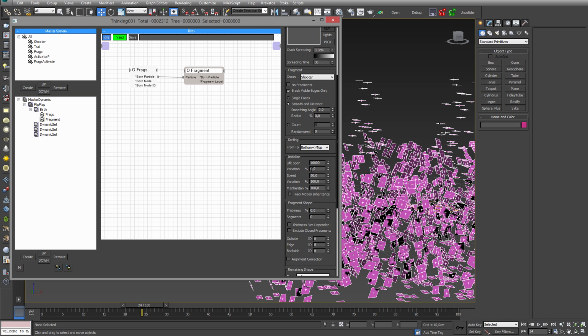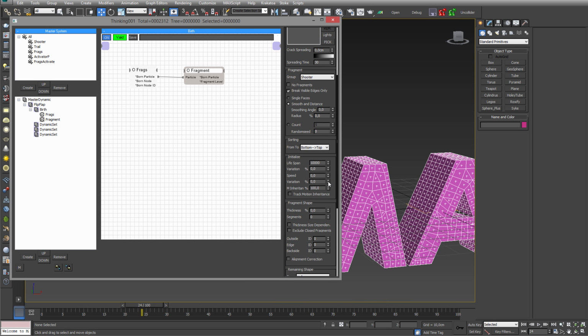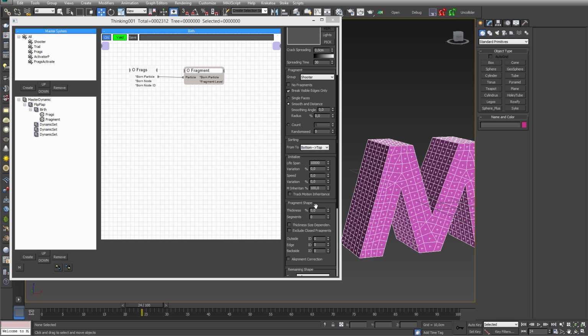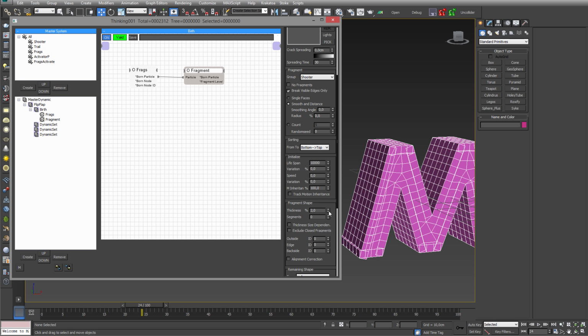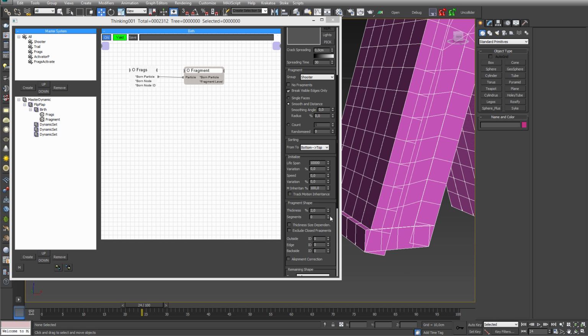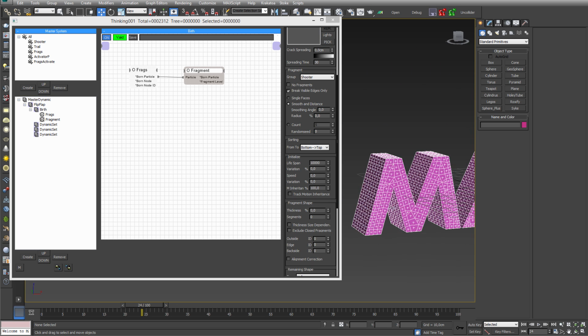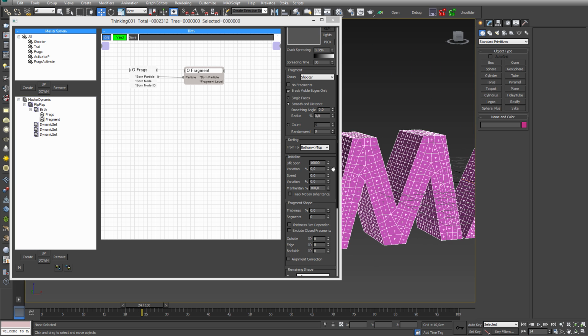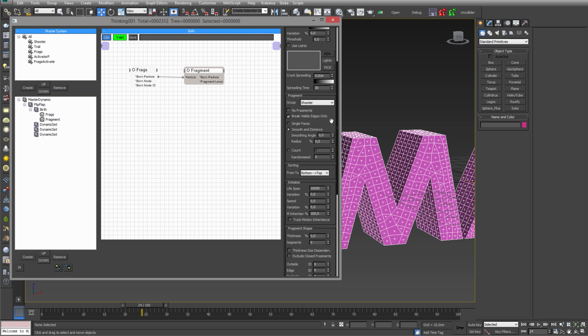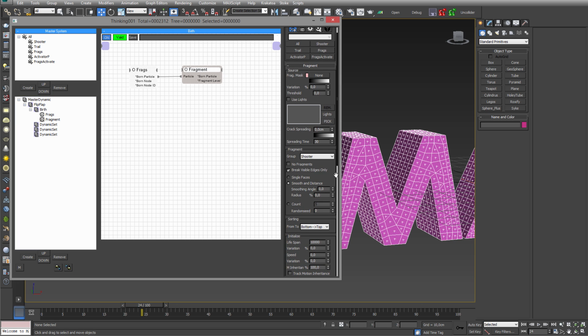Now I'm not gonna use this thickness. That's gonna mess things up for us. In the letters, if we look at this, as you can see here, I'm just sticking with none. Of course, you can now fragment this in Rayfire and whatnot, and just add them in and not use the fragmenter.